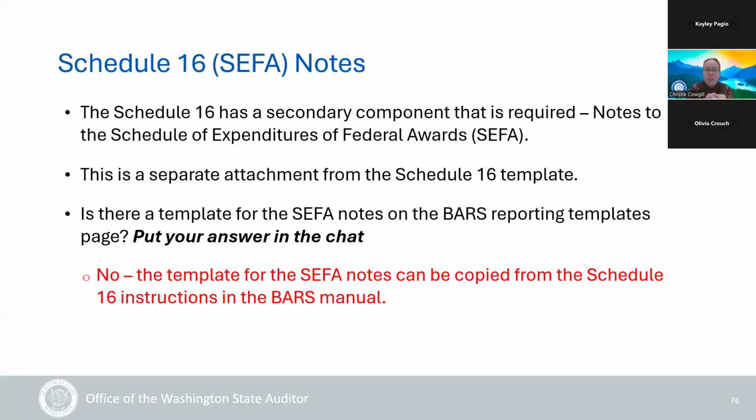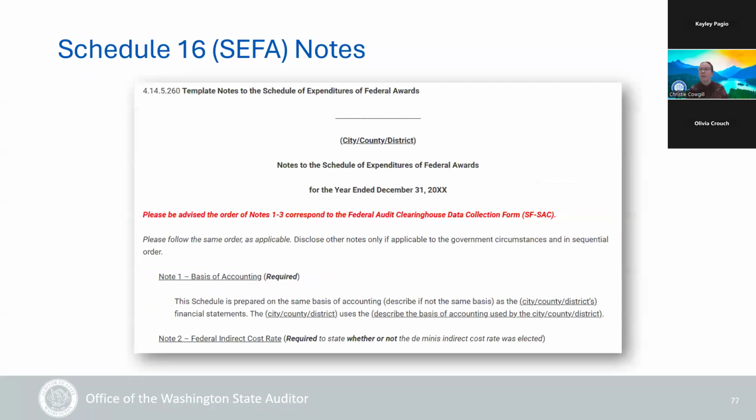To complete the notes to the CFA, you'll copy the template directly from the Schedule 16 instructions in the BAR's manual into a Word file, then make the necessary edits. Here is a snippet of what the template looks like within the Schedule 16 instructions in the BAR's manual. So you'll copy this information into a Word file to complete the notes and attach it to your annual report.